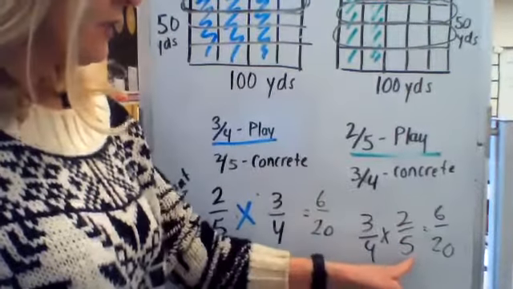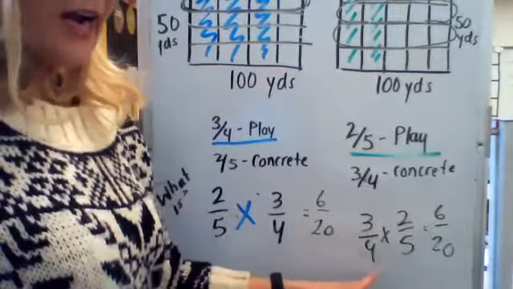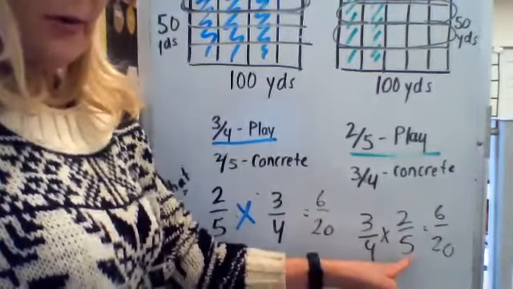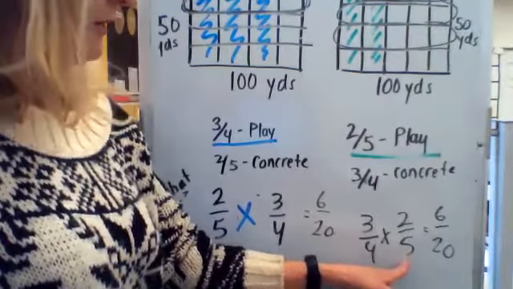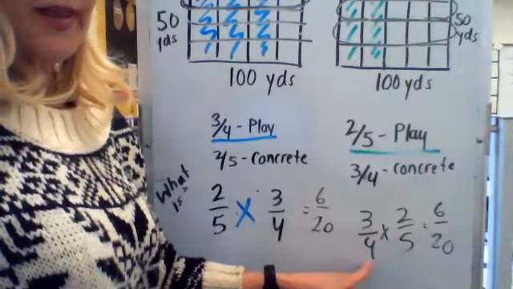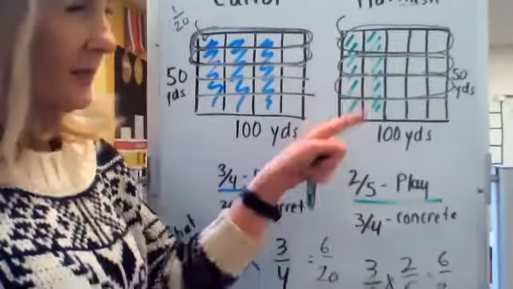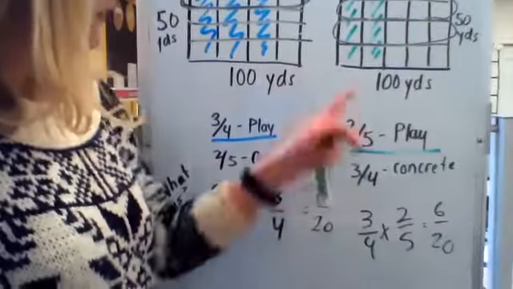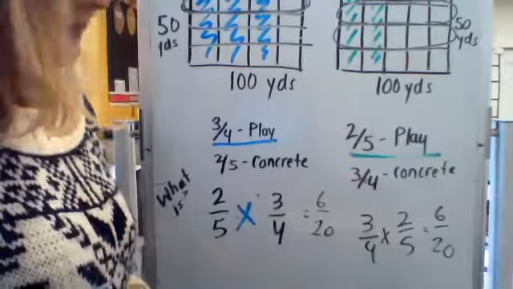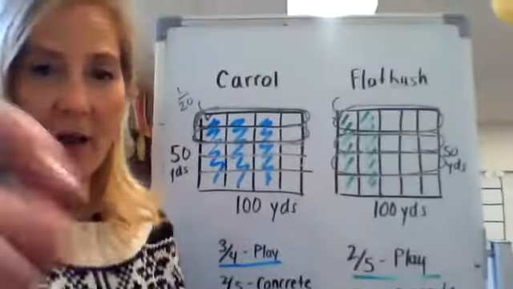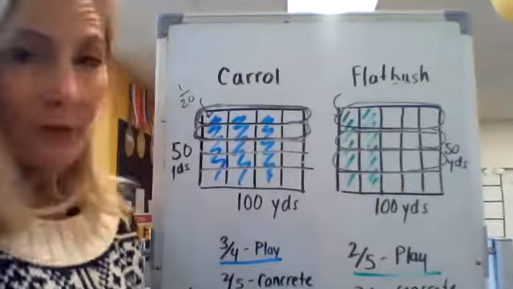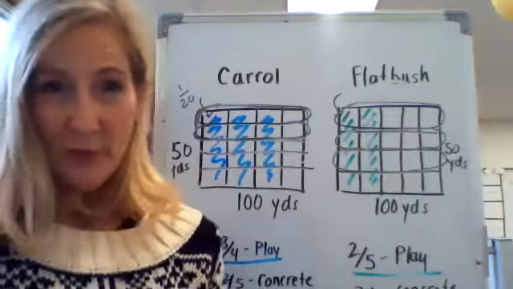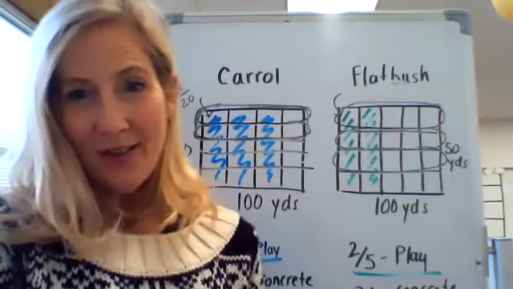I think the trick is to start with, I want to know a fraction of this. So when I'm making my models, I begin here. And then I think, okay, what's 3/4 of that? And that's why we represented the 2/5 first. Okay, we'll give that a shot. It's a great way to model anytime you're multiplying fractions. And so we'll be working on that some more.